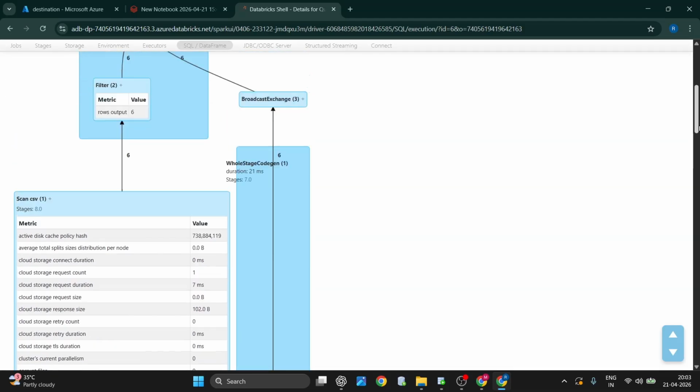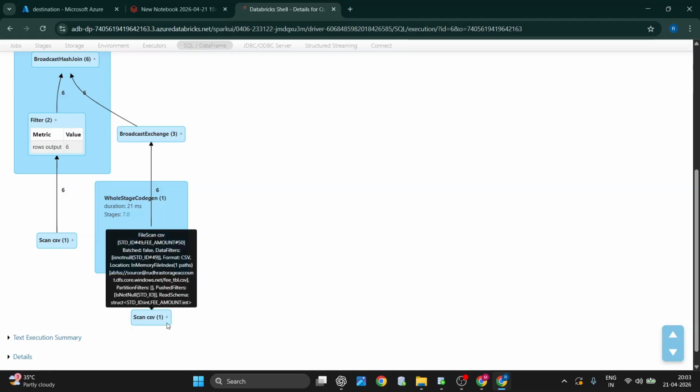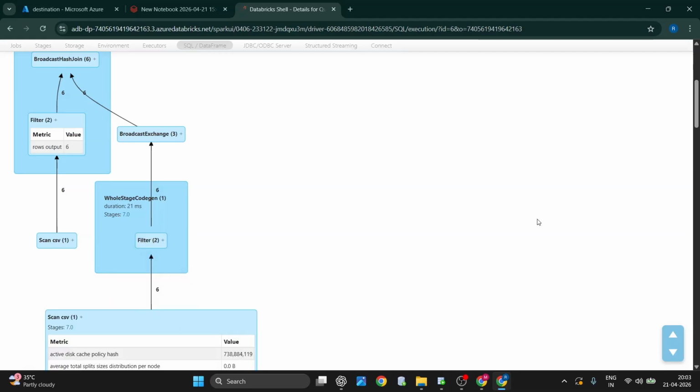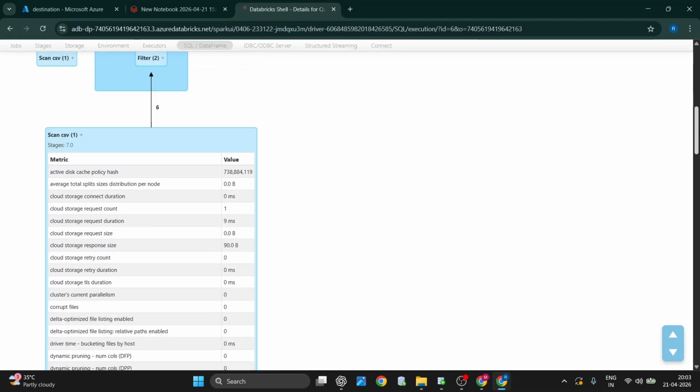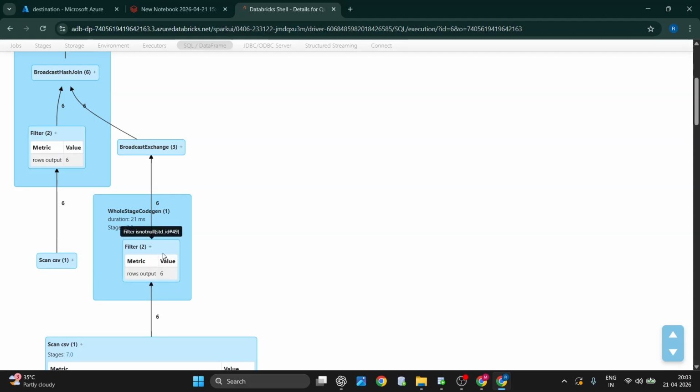This second table consists of my salary and all. How are you recognizing the second table? Because broadcast exchange happened on df2 only, and df2 consists of the salary table. Now filter non-null values, there are no null values, that's why 6 by 6.